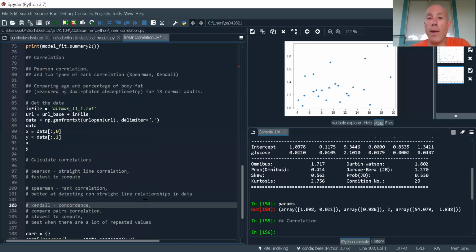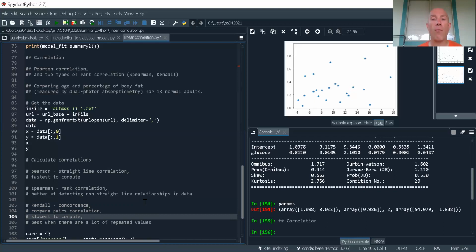Now, it was kind of complicated what I said a moment ago, and honestly, it is. It's kind of a slow computation to go through. It's a slow check, and because of that, this is the slowest of the 3 correlations to compute. The best time to use this is when you have data with a lot of repeated values.